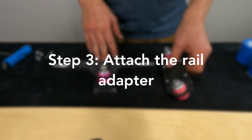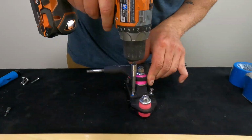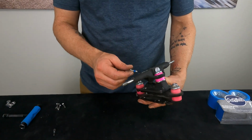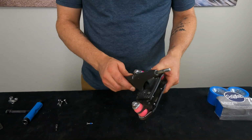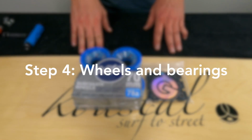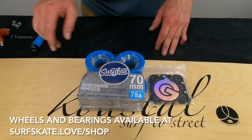Now let's get this rail adapter on the rear, and first thing is to attach this TKP to the rail adapter. And for some reason I wasn't able to get one of these screws in. The holes aren't aligned or something, but I think we'll be all right with these three. Now time for wheels and bearings, and I'm using Surfskate Love 70mm 78A wheels with G-bomb bearings.